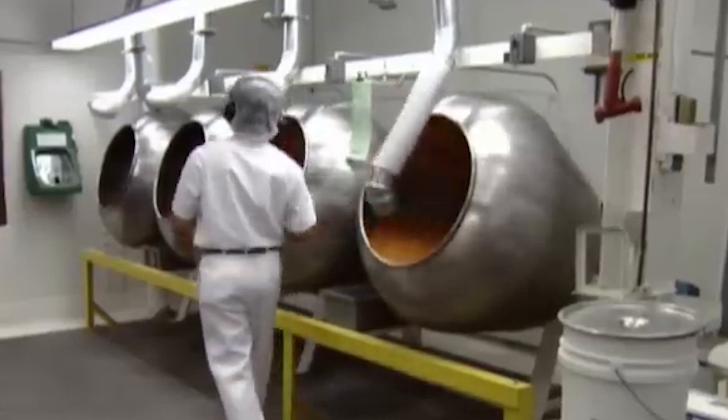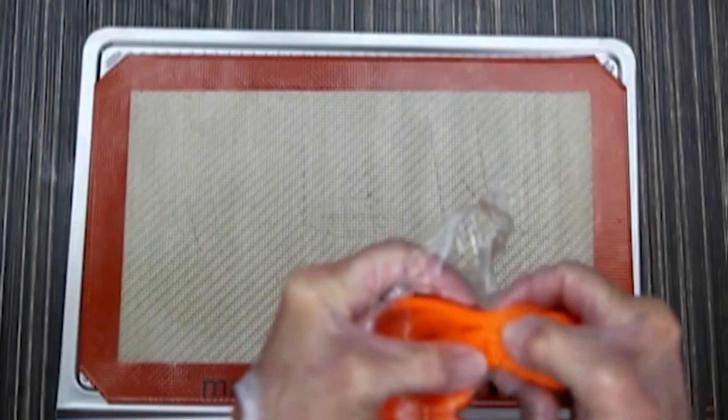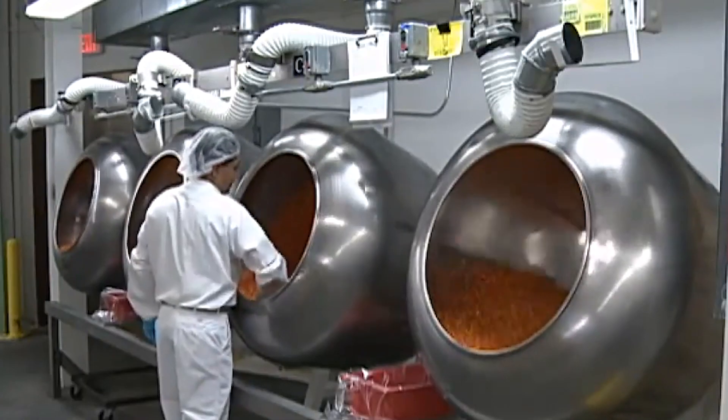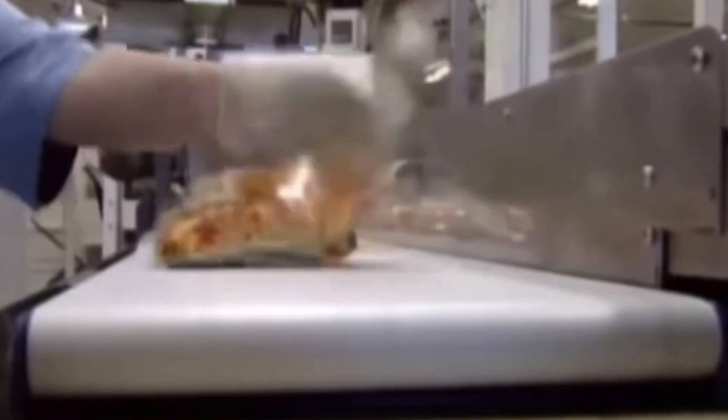This consistent candy corn experience isn't limited to just Halloween anymore. Candy corn has evolved into a year-round treat, with variations for nearly every holiday. The tiny tricolor kernels have broken free from their October roots, adapting to stay relevant in surprising ways. After World War II, as trick-or-treating gained popularity, candy corn became closely associated with Halloween, solidifying its place in American culture — but it was just the beginning of candy corn's evolution.